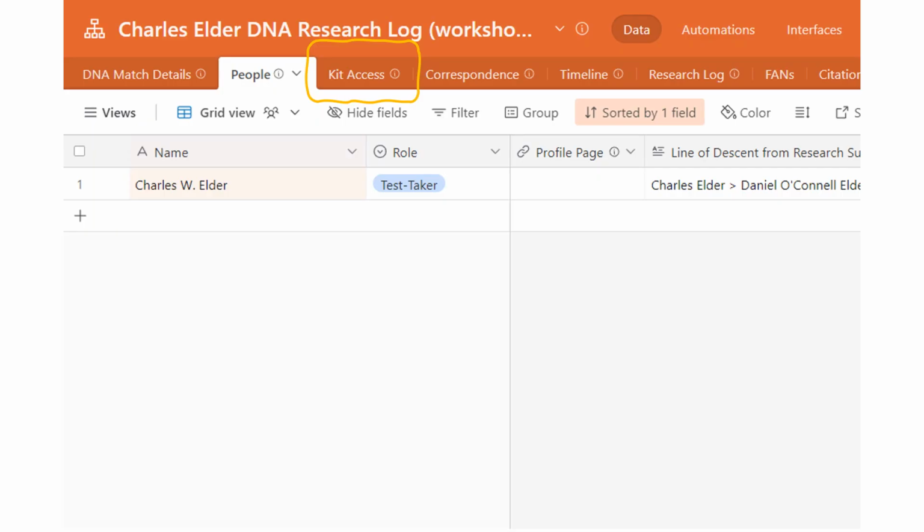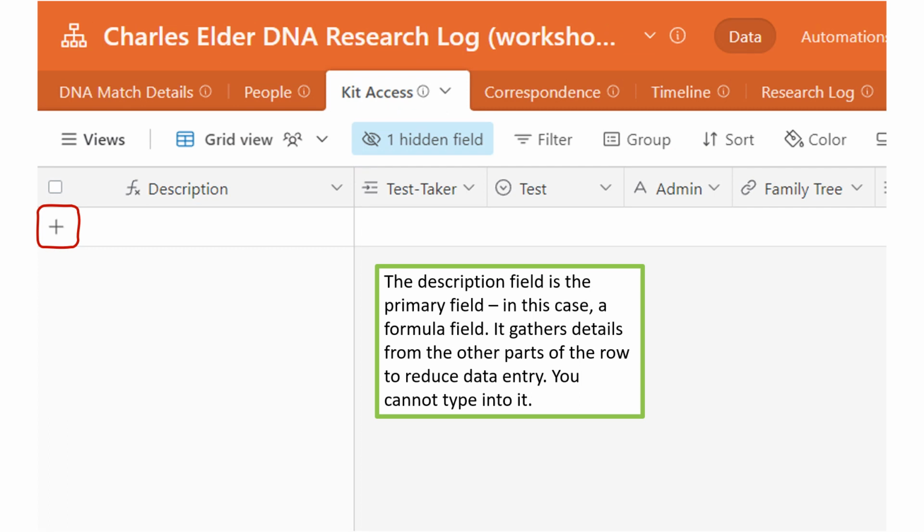So let's go over to the next table, the Kit Access table, and practice using it. Click on the Kit Access table at the top and click the plus button to have a new row to begin typing into. The very first column or field is the description field. It's a primary field, meaning it's the very first field for the row or record.